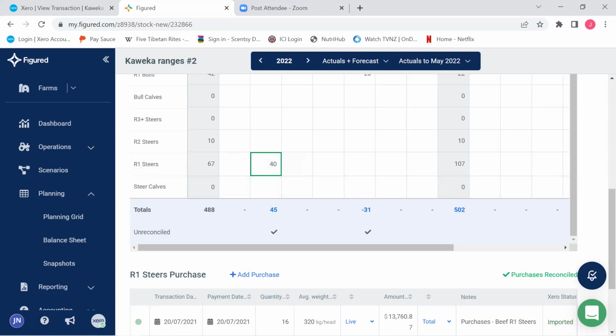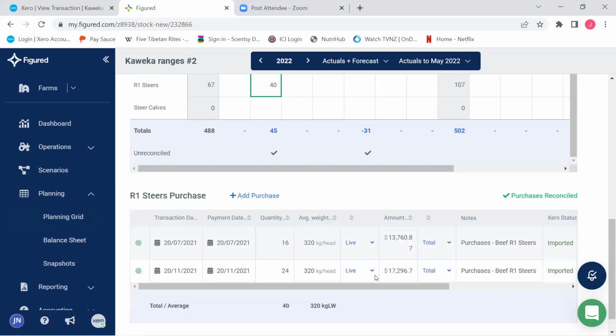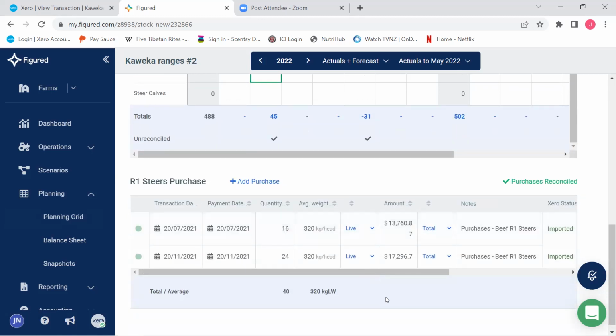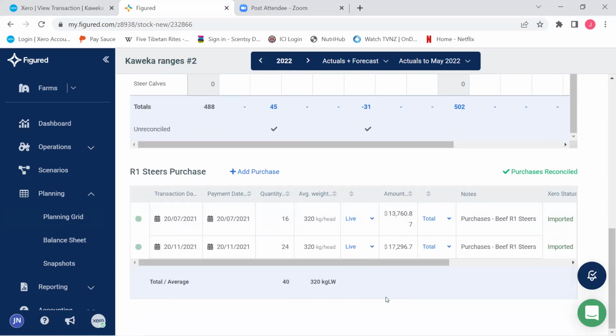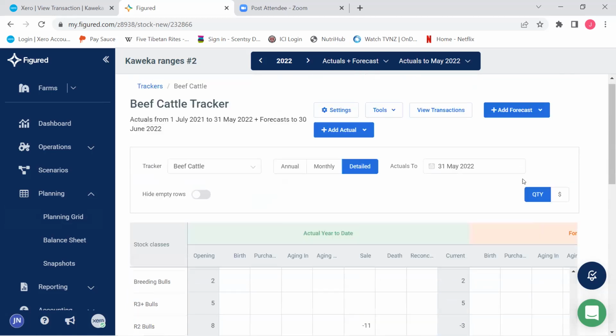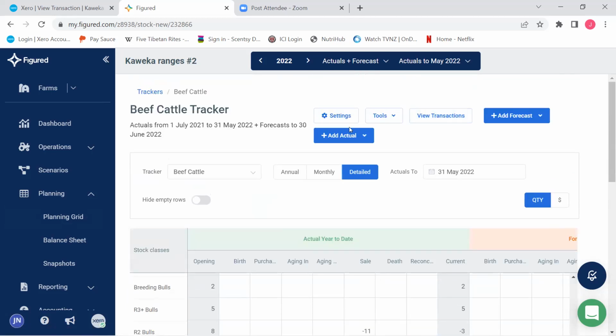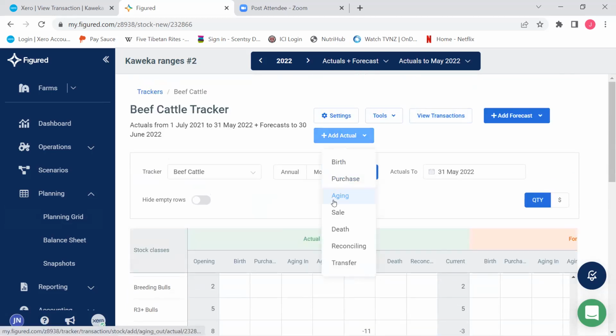Okay, we've just had a question with meat processor reward payments. You can't put a Xero sale in Figured if it's coded to a livestock class. You actually can now. You never used to be able to in Figured, but you actually can. You can select from add a transaction to add an actual transaction.